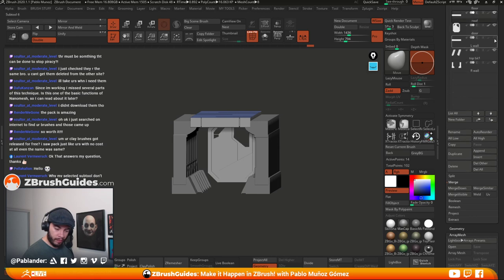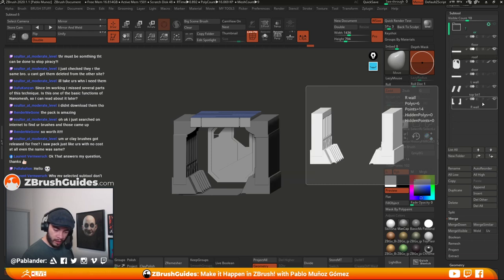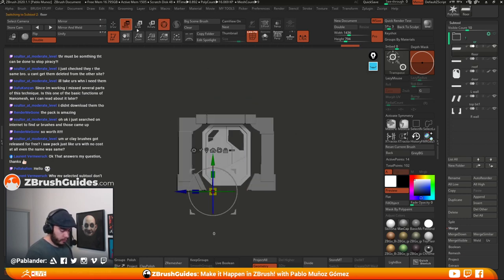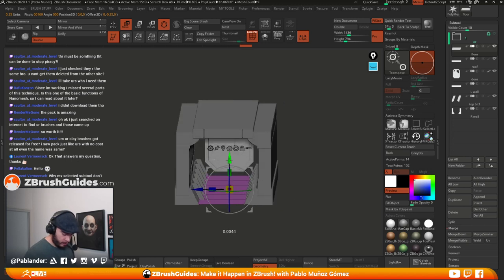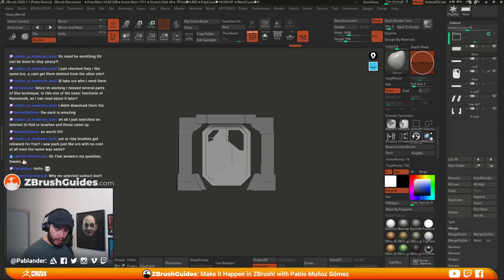I'm going to use the floor, and where is my... Oh, I haven't added the filler, so I'm going to use the floor. Try to place this a bit better. The floor is not going to have any insert mesh right now, so actually I can increase the size of it. There we go. And we can now maybe use the filler.